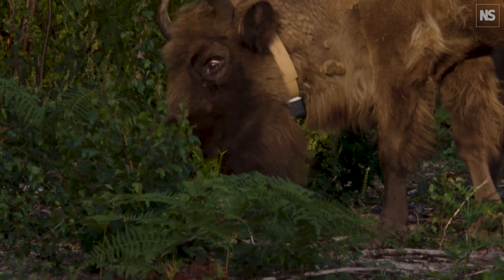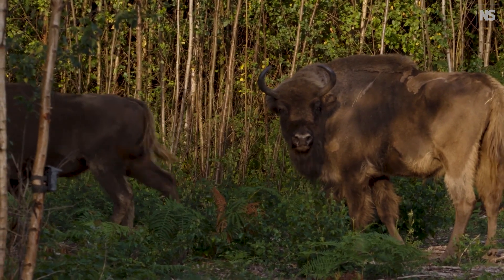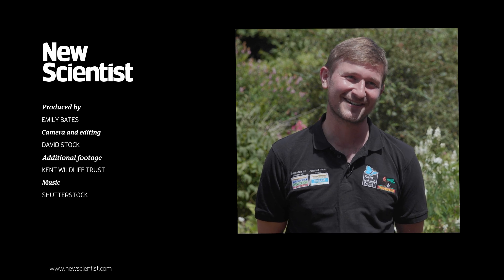There are no other conservation grazers that will have the same effect that bison will have. I'm looking forward to being a few years in and seeing how they change the habitat and improve biodiversity in the woodland. We're hoping this is going to be a trial run for projects like this to happen all over the UK — to show that bison, those ecosystem engineers, can be the nature-based solution we need to restore woodland. Being called a bison ranger is something that will take a while to make sense, but hopefully we'll be seeing a lot more bison rangers in the future.